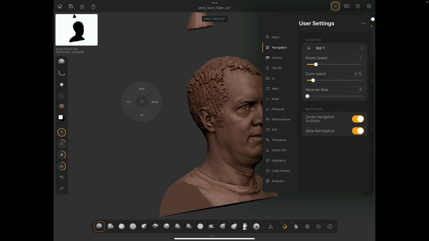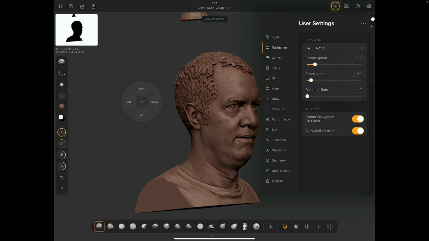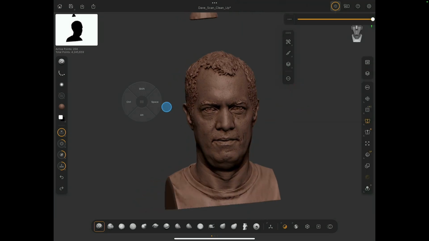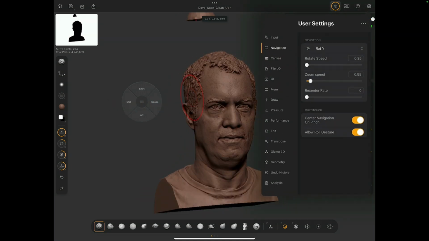I can actually come over here too and adjust my zoom speed. There are other applications where the zoom on a device might be a little slower, a little faster, so you can change all of that right away. If you would like it slower, you can just change that experience for you. And anywhere you see a number, you can tap, and you get a nice little calculator. That calculator allows you to put in a custom number of your choosing. So now I can rotate real slow or real fast, depending on how you want to do it.